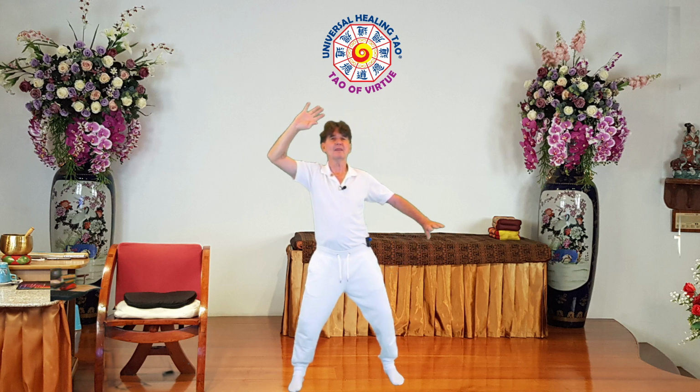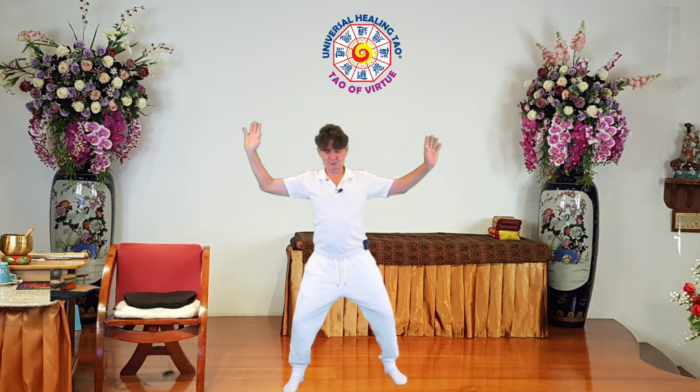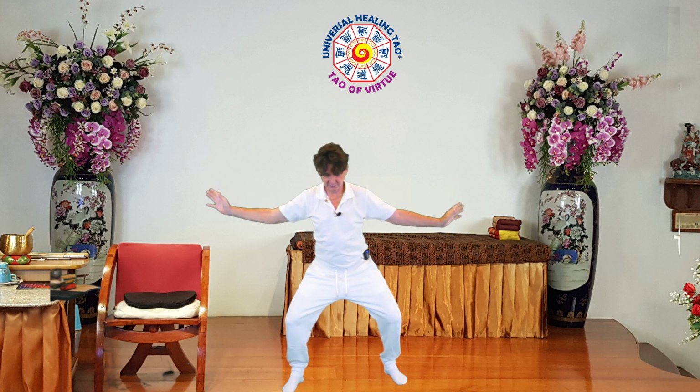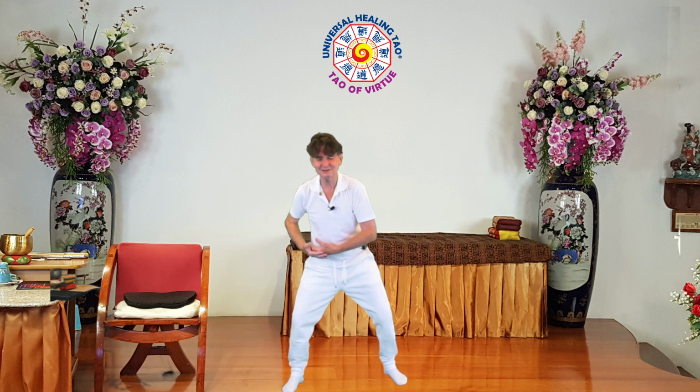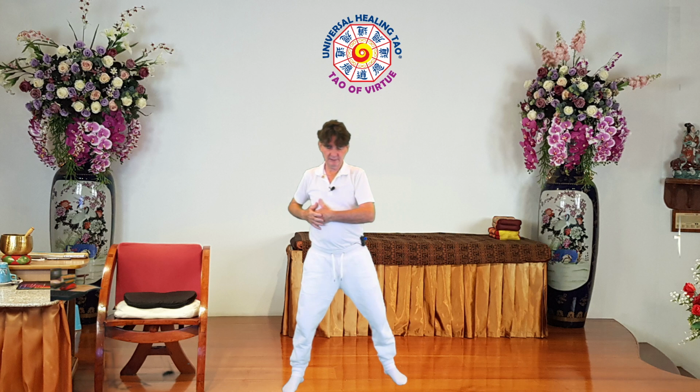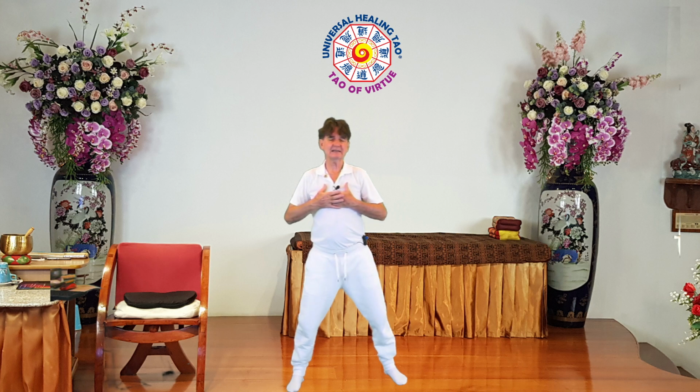Balancing here, sinking down to the earth, connect to the earth, bring the earth energy up into the liver, smile in the liver, feel your liver relaxed and balanced. The wood energy activates the fire in the heart, smile in your heart, heart sound.